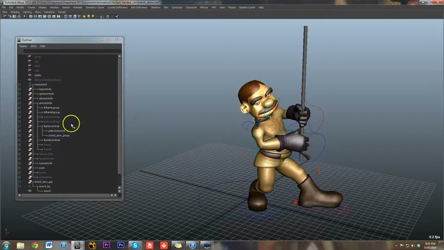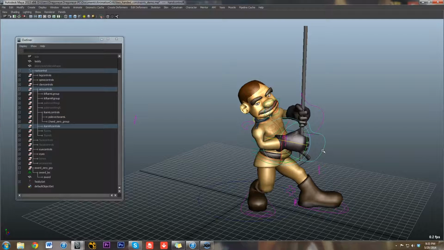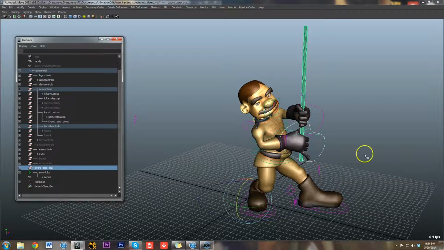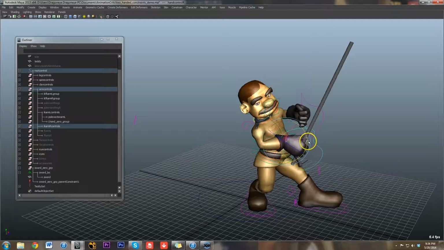Alright, so now that that is set up, I'm going to keep the outliner open because I'm going to need to grab this right here. So like I said first, my right hand, in this demo, is going to be basically controlling all of the action. It's the dominant hand for this shot. So this is going to be the master of the first constraint. It is going to be the master to the sword zero group. Alright, and then I'm going to constrain that. So now, if I move this, the hand is controlling the sword.